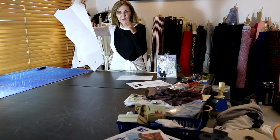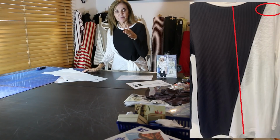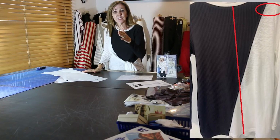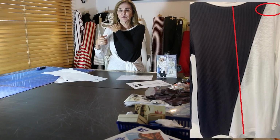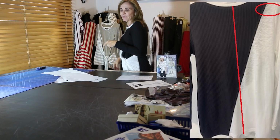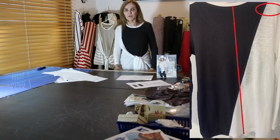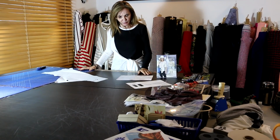I drew a line. Let's look at this next picture, and then we'll come back if we need to. I drew a line right down center back. It doesn't matter how that line goes at the bottom, but at the top it does, because you want the seams to match at the shoulder. So you want them to be the same amount up here, and then how it splits out in the back really doesn't make a difference. But just go past center front, just go from asymmetric to the one side.